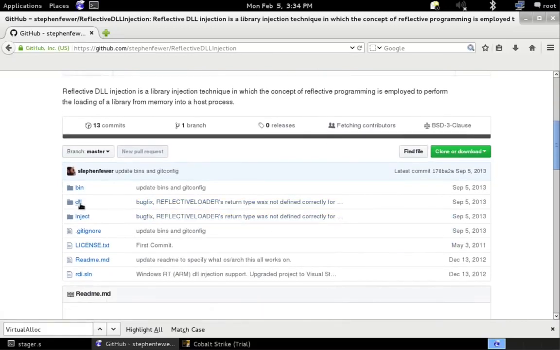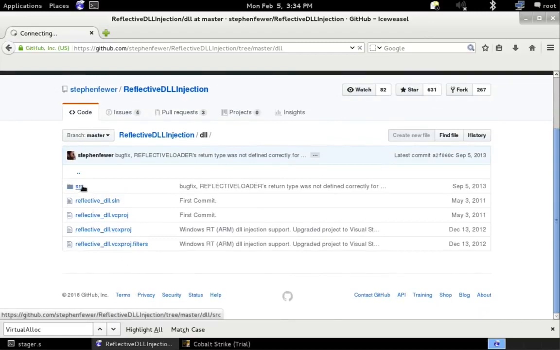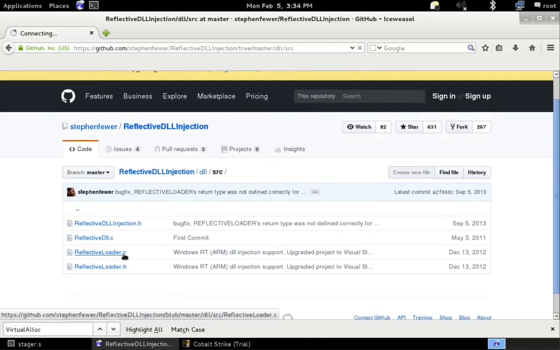So the DLL package forces a call to this reflective loader with a pointer to itself. And that's significant. When we look at the source here of the reflective loader, this will make a little more sense.